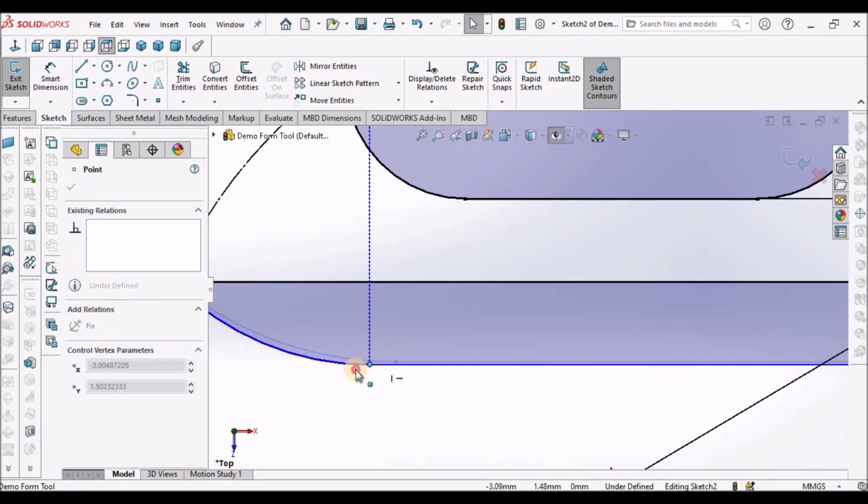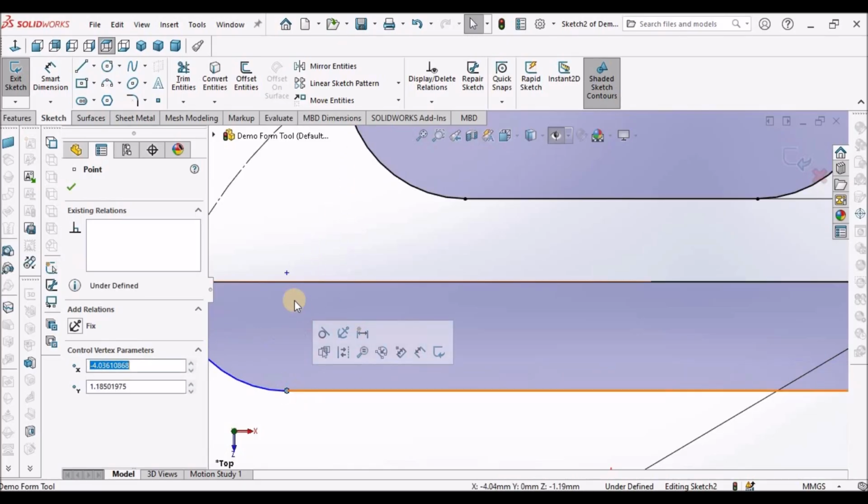Similarly, we have to connect this line.